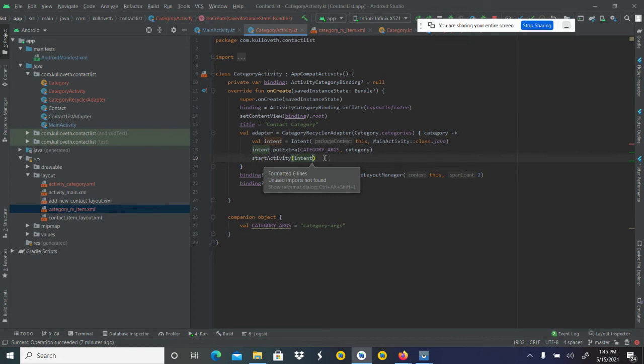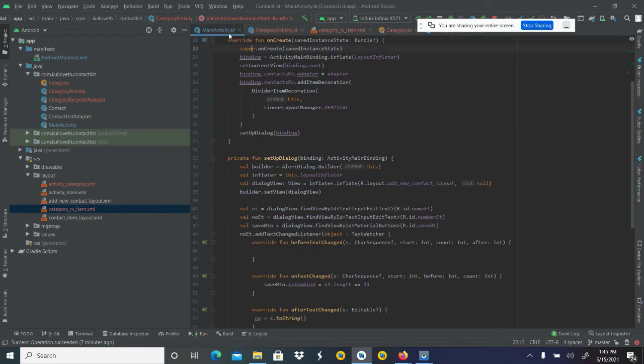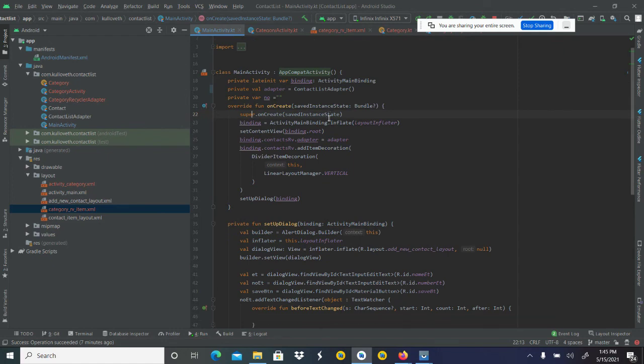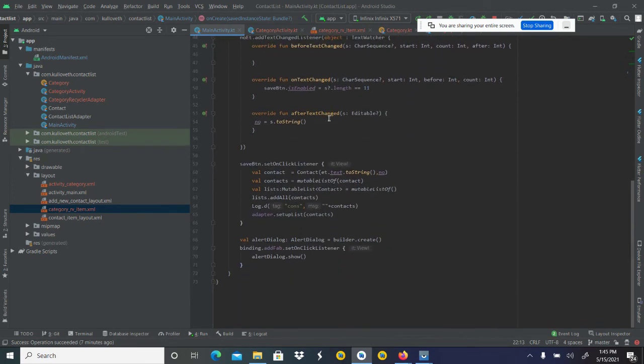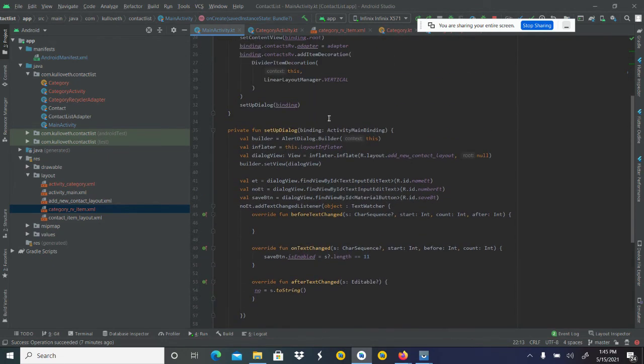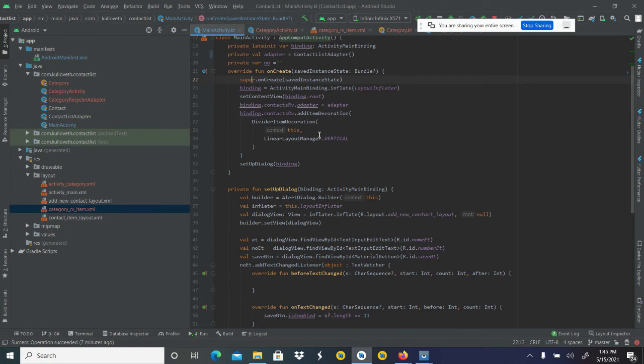Okay, so I think this should do. Then coming into the main activity, we need to receive the argument. And to receive the argument, we should do that in the onCreate here.